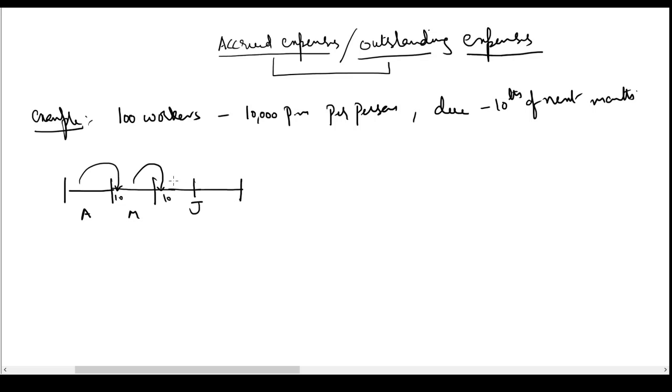Similarly, wages for the month of June will come on 10th of July. July month wages will come on 10th of August. Let us say this is 10th of August. Here August completes, or we can just remove the confusion, we'll write August here. Now August month wages will come on 10th of September.